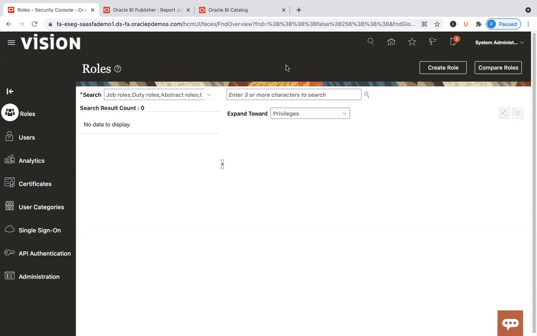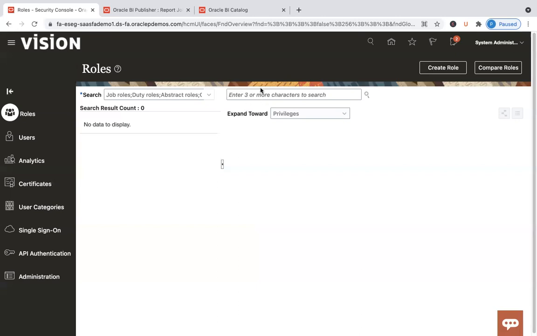You would have to do it when you have to give access of the ESS job you create to others. So when you create a BIP report, you would register it as an ESS job. And when you want to give access of your BIP report or ESS job to others, in such a scenario you would create a custom role from scratch. In all other scenarios, you would be customizing a seeded role given by Oracle.